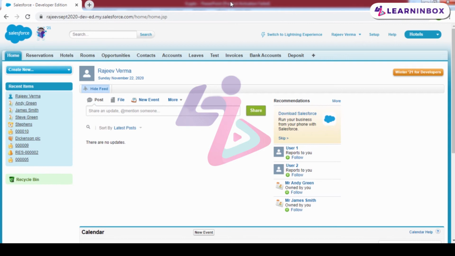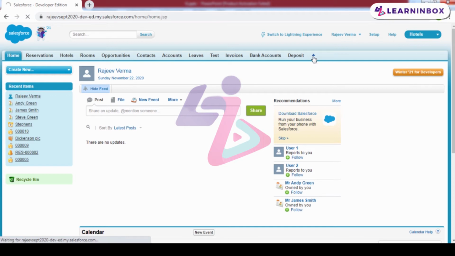Here I have already created some custom objects like reservation, hotel, rooms. Now I have to create a report and a dashboard on this hotel reservation system. So the very first thing I will do is add the reports and dashboards tabs.